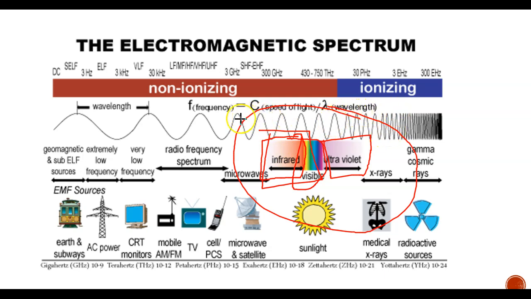What about microwave? Microwave comes somewhere around here, and that's what we use for machines like the microwave we use at home, which transfers some waves that will heat food. And some lights do transfer heat through infrared. So at least we get to distinguish between visible light and infrared.